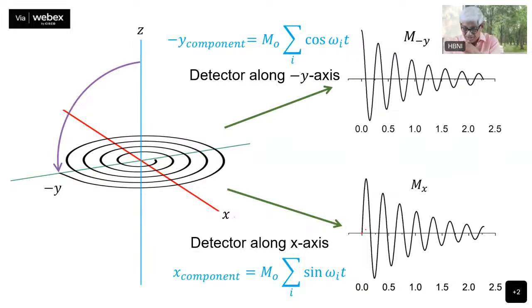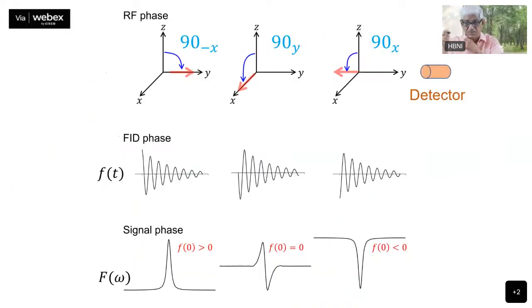So the FID contains the summation of all the frequencies present, same here and same here. This will be all sine components, and here it will be all cosine components. The consequence of this will be in the phase of the NMR spectrum. What magnetization you collect, after Fourier transform, will show up in the phase of the spectrum. That is what is indicated here. If we have an FID which looks like this, it will give an absorptive signal like this, because f of naught is greater than 0. Remember, f of naught is the integral of the entire spectrum, which has to be positive, greater than 0.